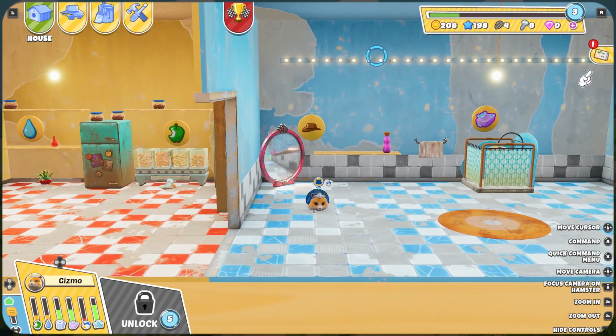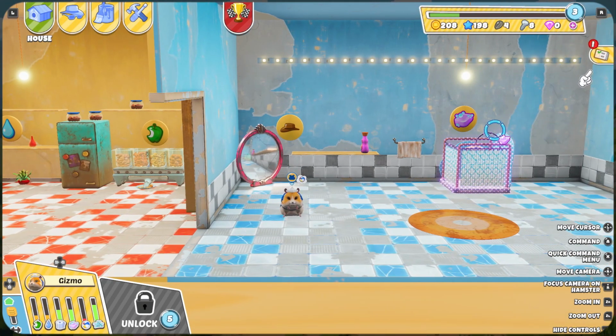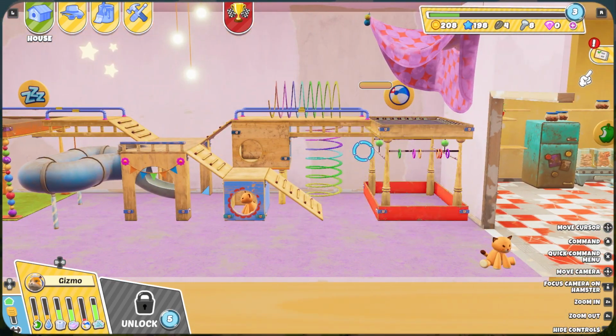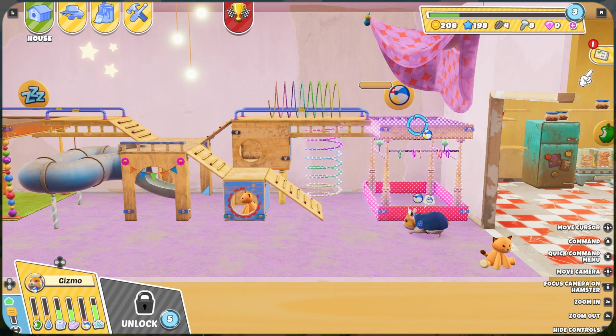Now we accept our quest. Oh, he really needs to play. Come on, dude, let's play. Good thing we upgraded it. Go play. Alright, so what's different about this now? Oh, he has to go through the little tunnel now! And is this bouncy bouncy? Okay, it's still bouncy bouncy.